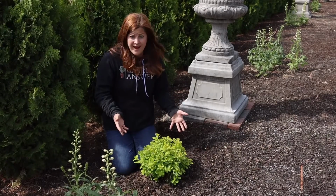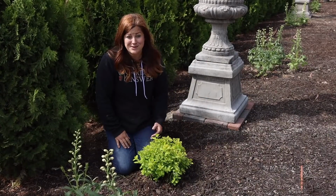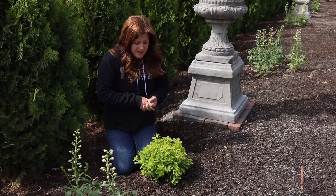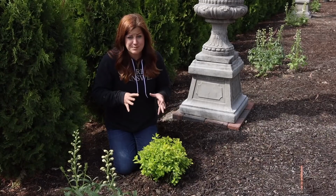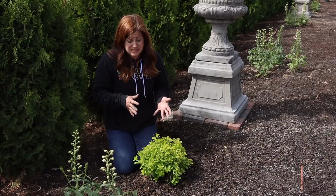And in terms of care, just consistent moisture. I mean, this area, of course, you can see the drip tubing, so I'm able to water this however much I feel like it needs in this space. And it always takes a season usually to figure out exactly what the plant wants in the space where you put it. So we always keep a really sharp eye on our new plants, especially.